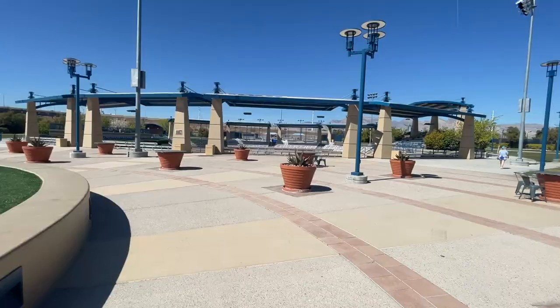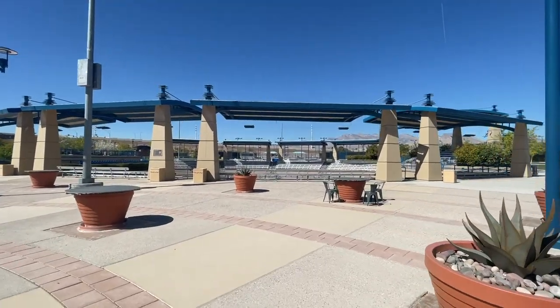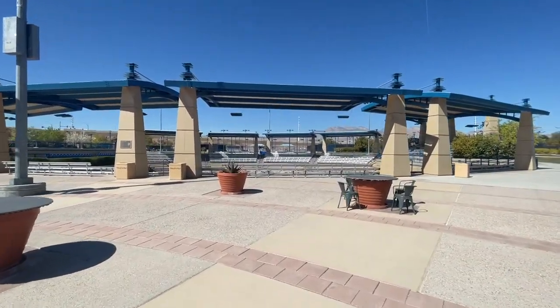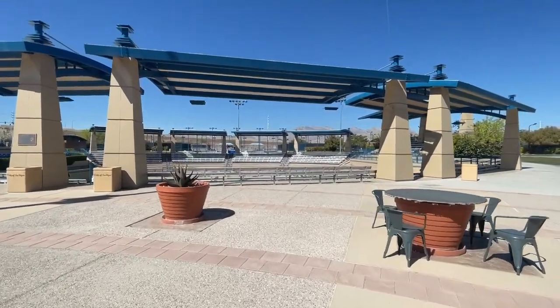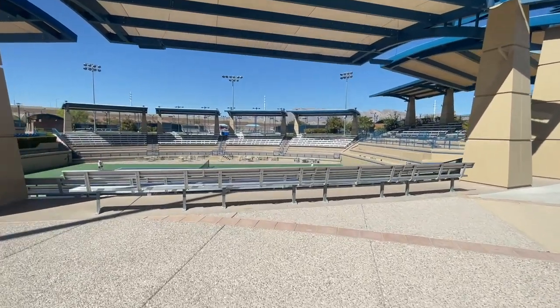The facility is located on a beautiful 110-acre campus of Kellogg's sports complex, adjacent to tons of soccer fields, so there'll be a lot of families and teams practicing out here — and even once in a while, a professional team. They also have a big stadium, which we'll pan around while you're watching this video. From time to time the USTA will put an event here, and that will be the championship court. And every once in a while you'll see Andre Agassi out here giving lessons to up-and-coming professionals.